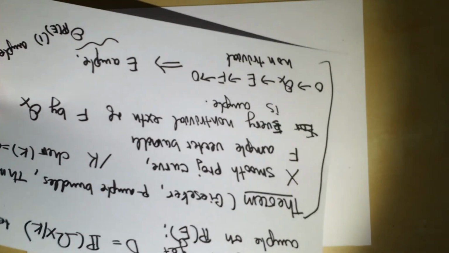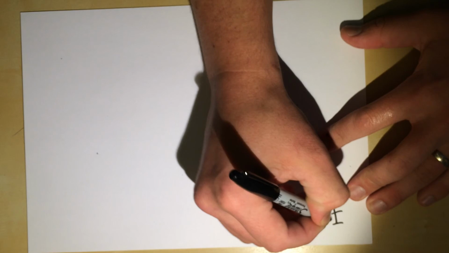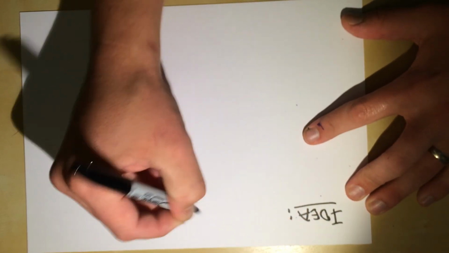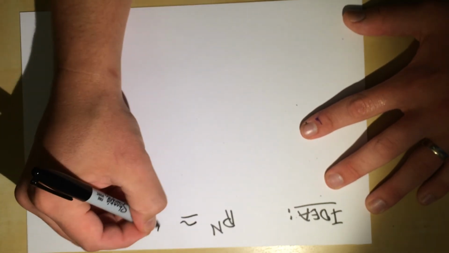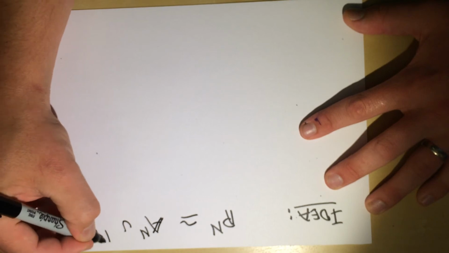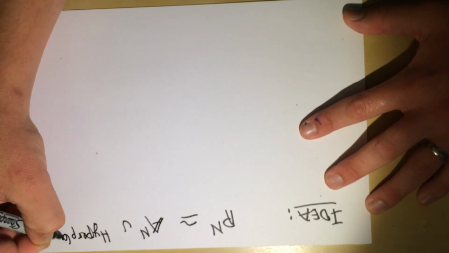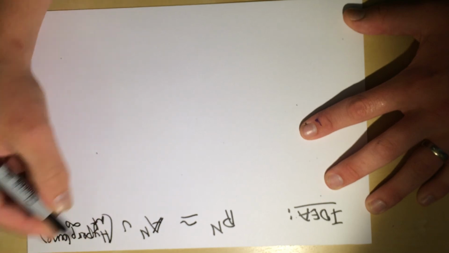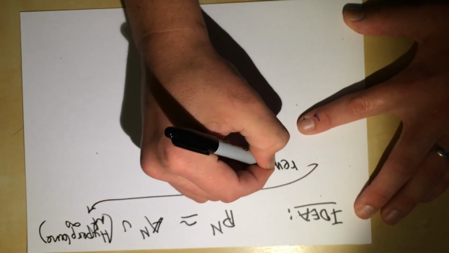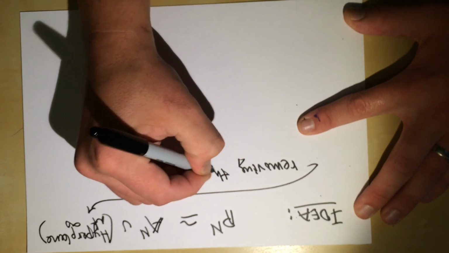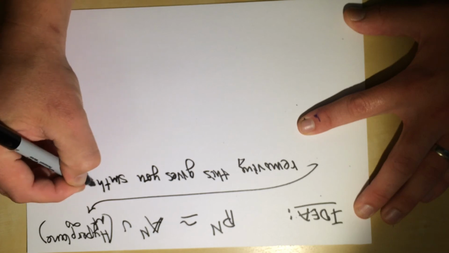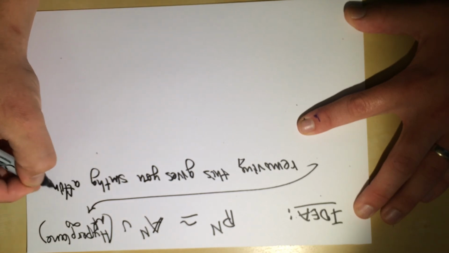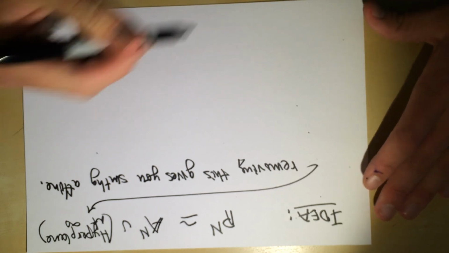So now let me just say one more thing. The idea is that projective space, or some projective bundle, is really affine space union a hyperplane at infinity. And then removing this gives you something affine. That's kind of a weird way to write something, but this gives you something affine. Okay, so this is the idea.